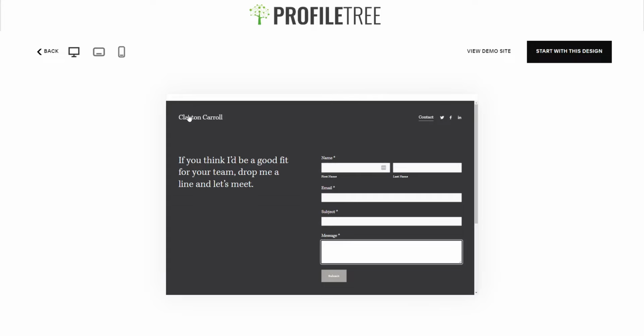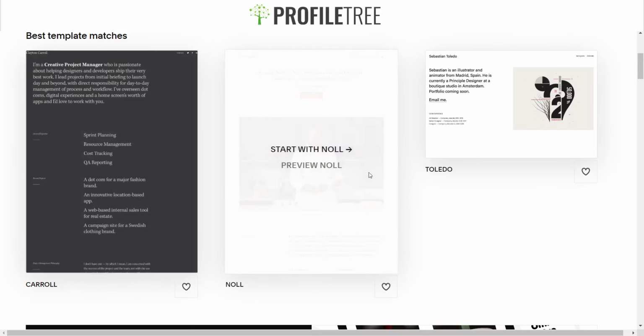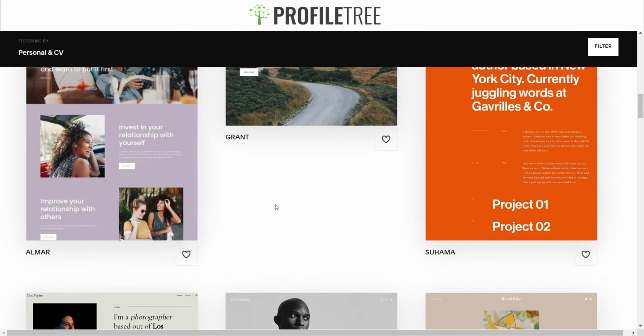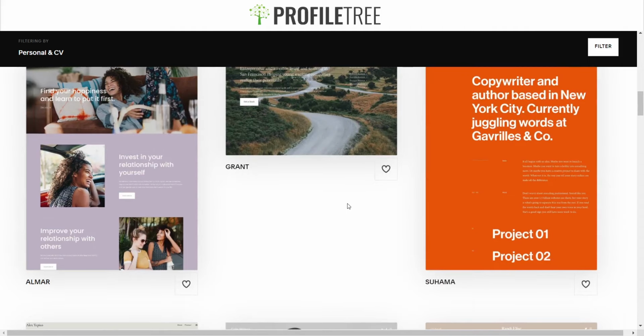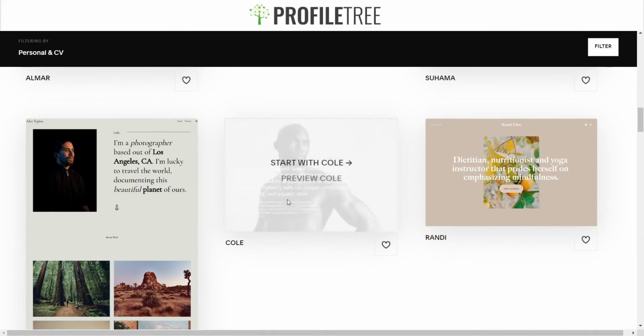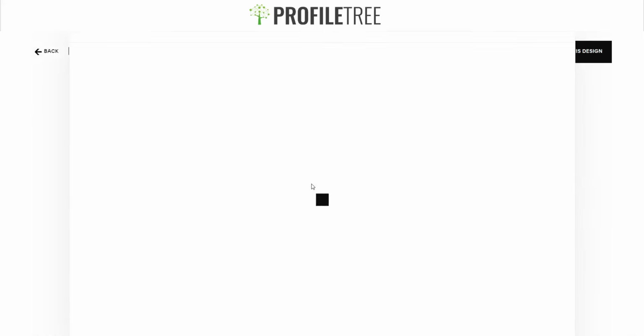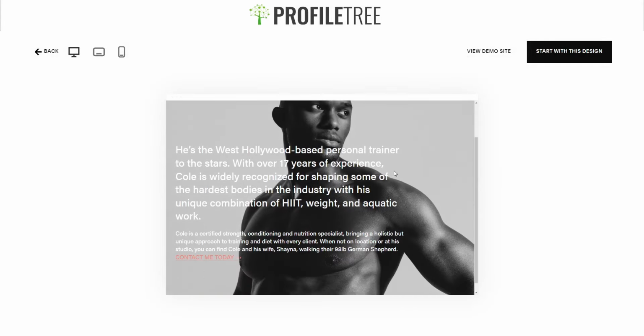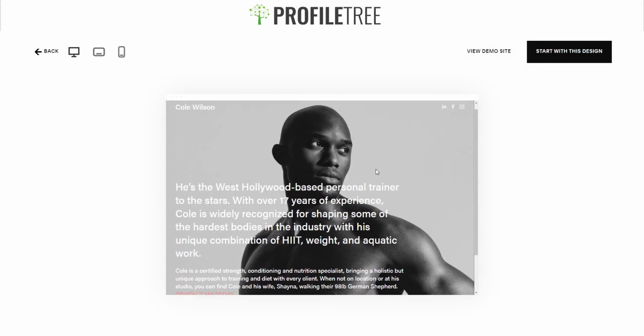I do think it is a little bit bland in terms of the design. Of course, there are other ones there that you can choose from. So not to drag it down, look, as you can see, there are some great ones here. There's one there for Cole, and it looks like this is a full website build.